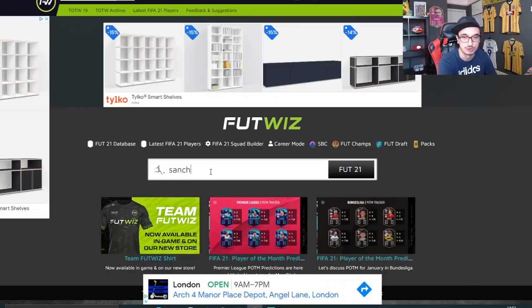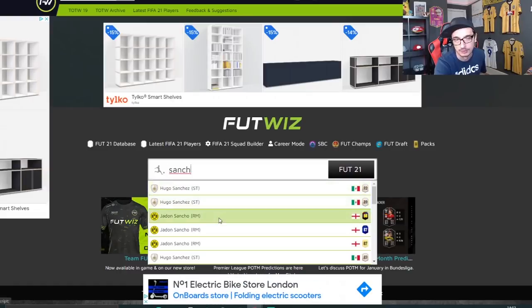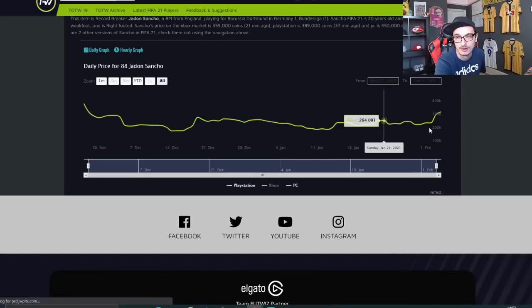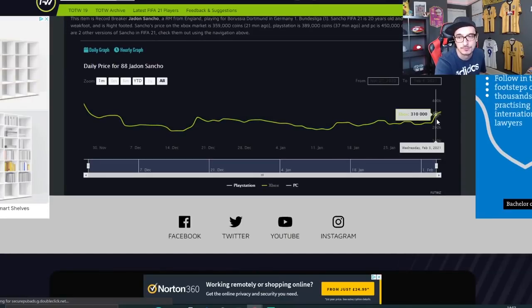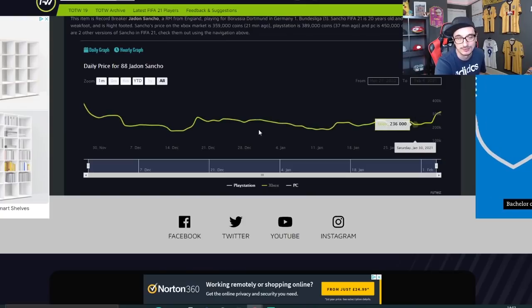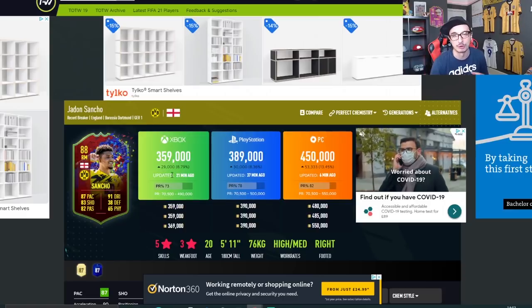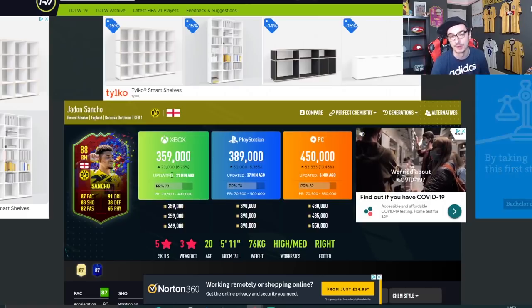Now look at Jadon Sancho, for example. This Rule Breaker card, it's down a little bit at the moment, but no, actually back up again. 360 this card is. Look at that spike on the graph. 247, he's gained 100,000 coins since Wayne Rooney came out. Now we're going to get SBCs and objective cards during this promo. Potentially one will drop tonight.